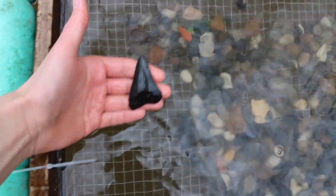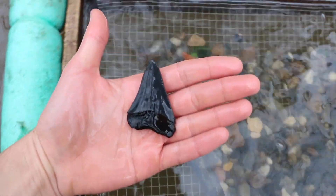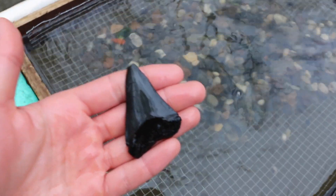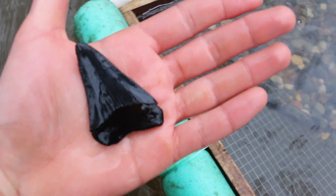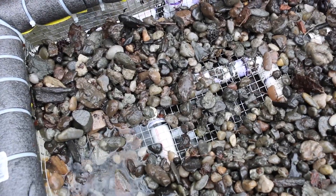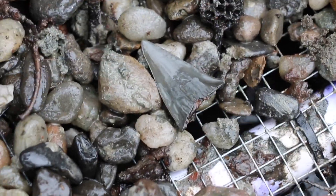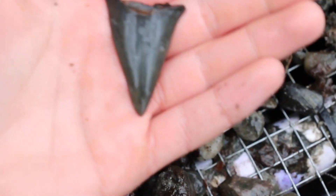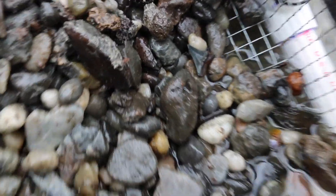Look at that tooth — that's a great white shark tooth! Amazing find. All right, got another one here — looks like we got a mako blade. Yep, looks like a blade of mako — nice one, big one. And I think there's one more in here. I think I eyeballed a sharp-looking great white.